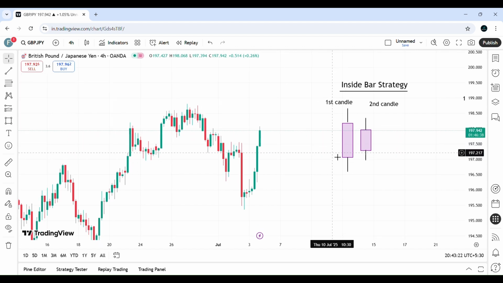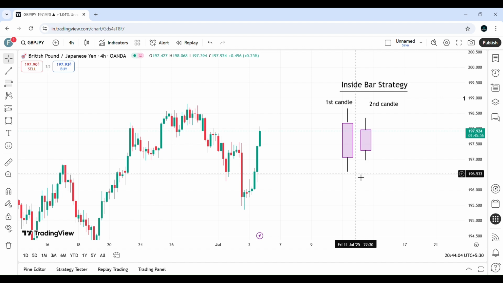It could be any colored candles. It doesn't have to be the same or different. You could get a green candle and a red candle, or a red candle and a green candle, or a green green combo, or a red red combo. It doesn't matter. All that matters is the second candle fits inside the first candle. If you ask me where to use this, you could basically use this anywhere. It mainly works on GBP, JPY, gold. Pretty much works on all pairs. It's better if you stick to the H4 time frame.